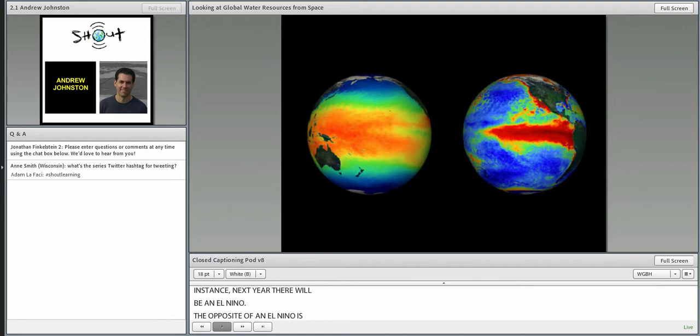So it's not something that we can predict with any precision over the next 2 or 3 years whether or not, for instance, fishermen in Peru will be seeing their catches drop. We are still learning about that. The only tools that we have that will really enable us to understand those kinds of processes better are the satellites that give us the images that we see here.